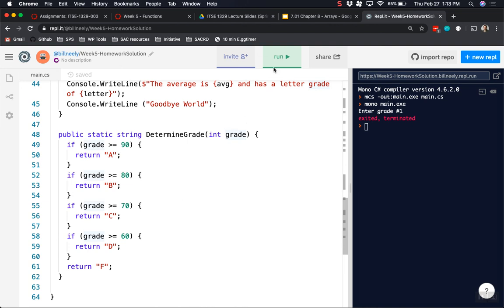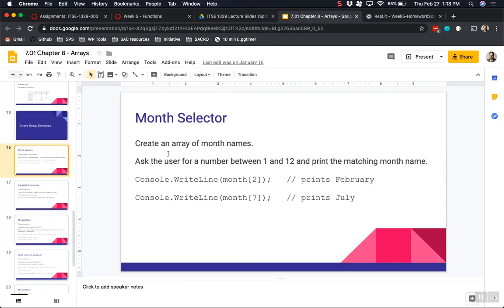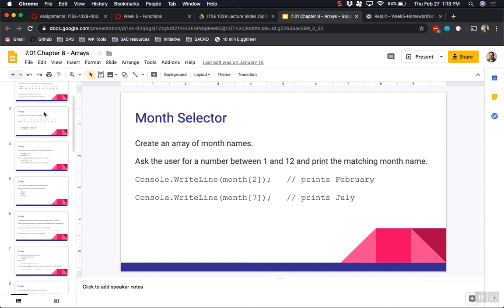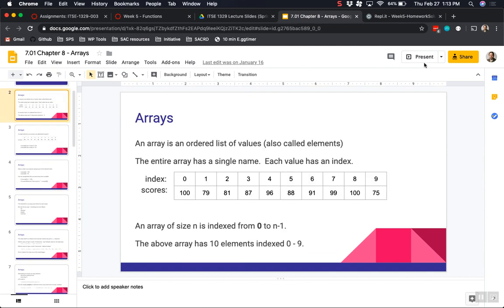Let's talk about arrays. Anybody else? Micah, Jonathan, Kazim, Joseph? Okay. Let's go back and talk about arrays. So we did some discussion last week. I'm just going to run through this again real quick.